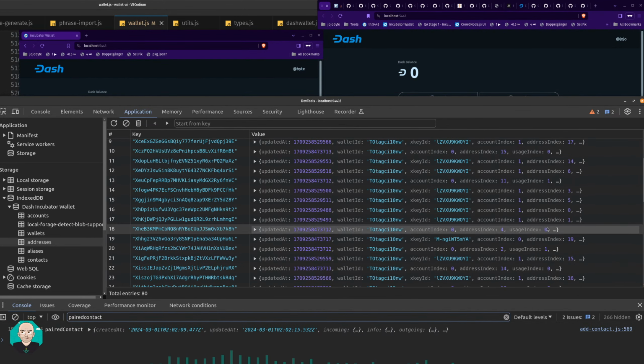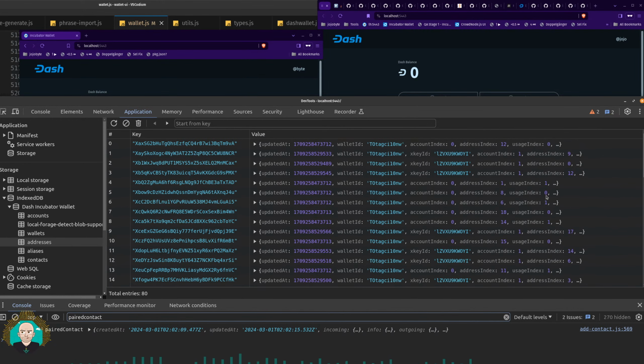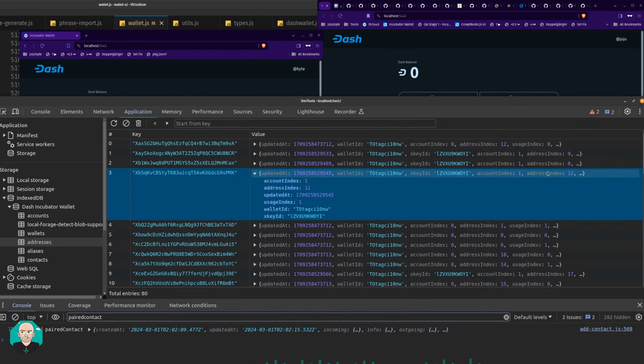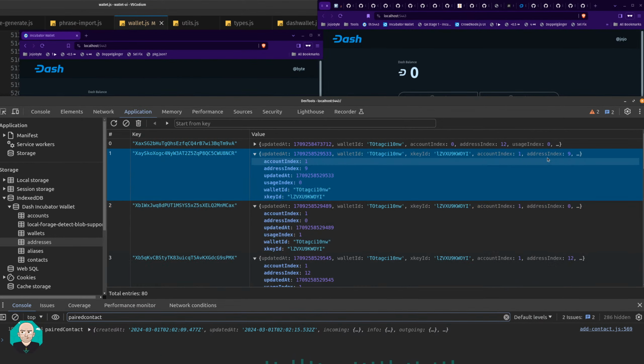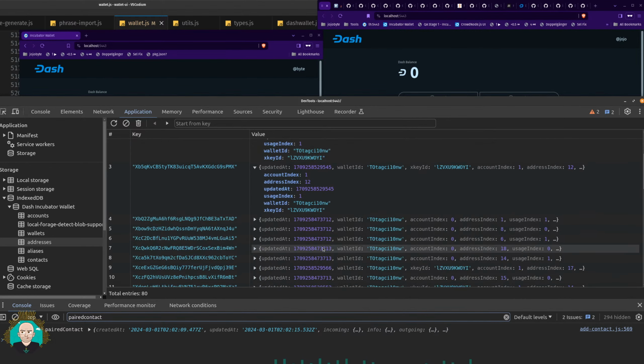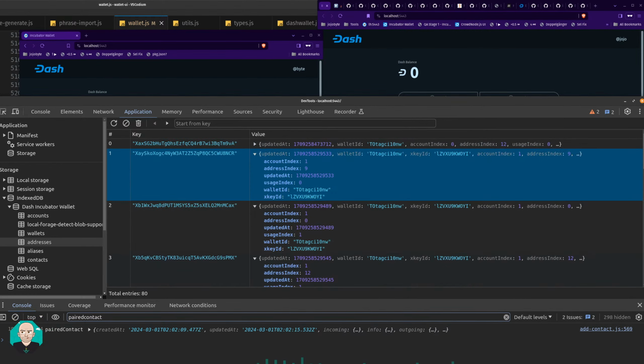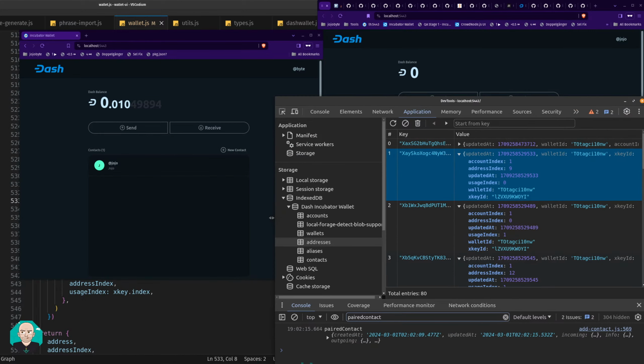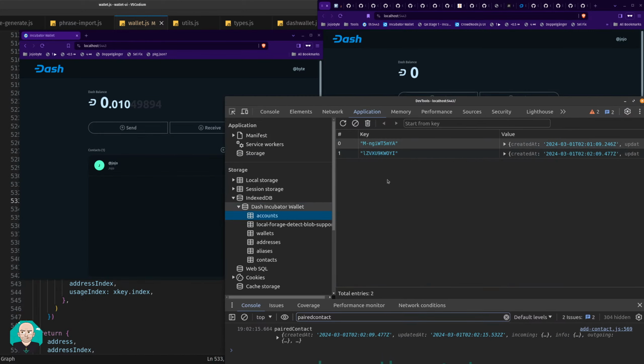Want account index 1, usage index 0. Account index. There we go. All right, so its X key is also correct. That's good. What I wanted to verify. And if we look at accounts, sure enough, those are attached now to that account.